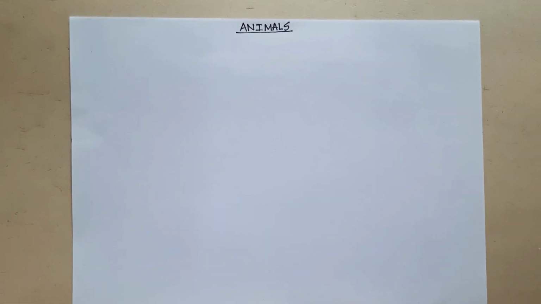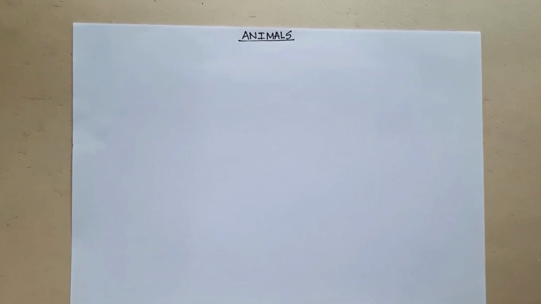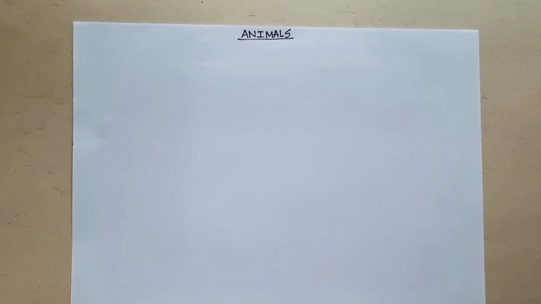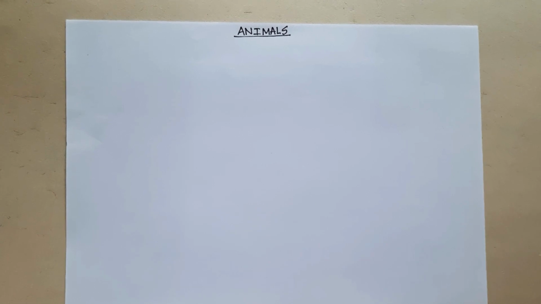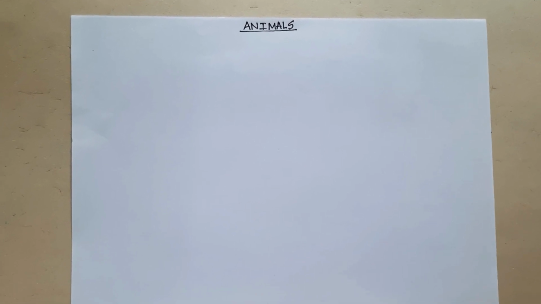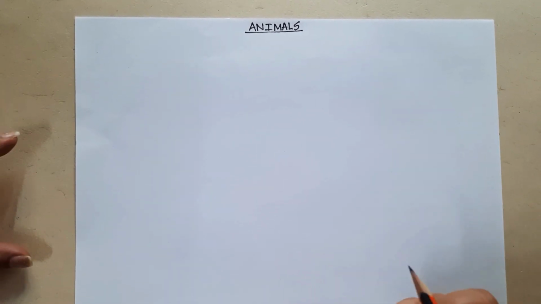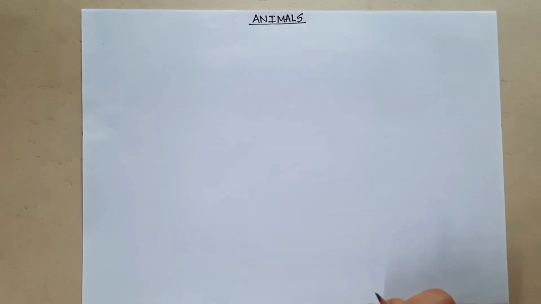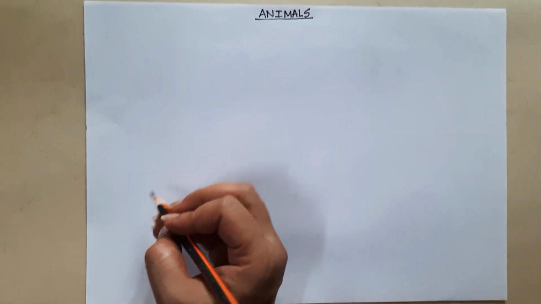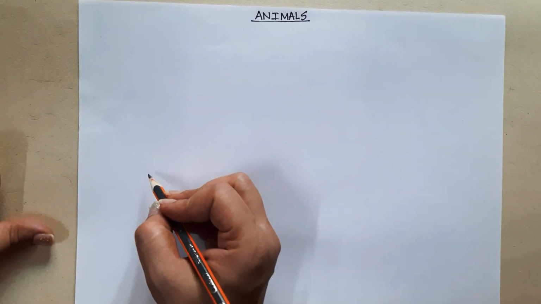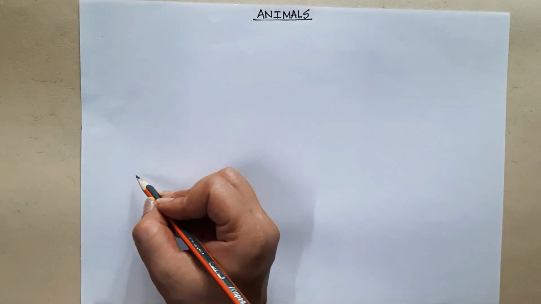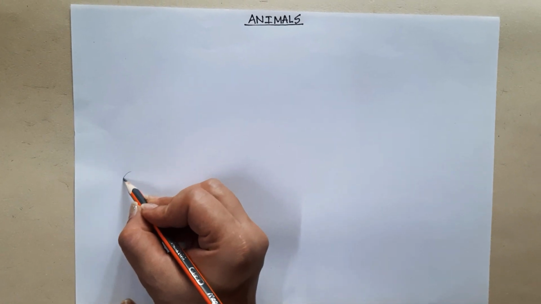Let's learn the national animal of India, which is the tiger. You all have seen a tiger in a zoo or on the TV in channels like National Geographic, Discovery. Fine. What does a tiger have on its body? Yes, it has stripes on its body. So let's begin. And stripes is a pattern.